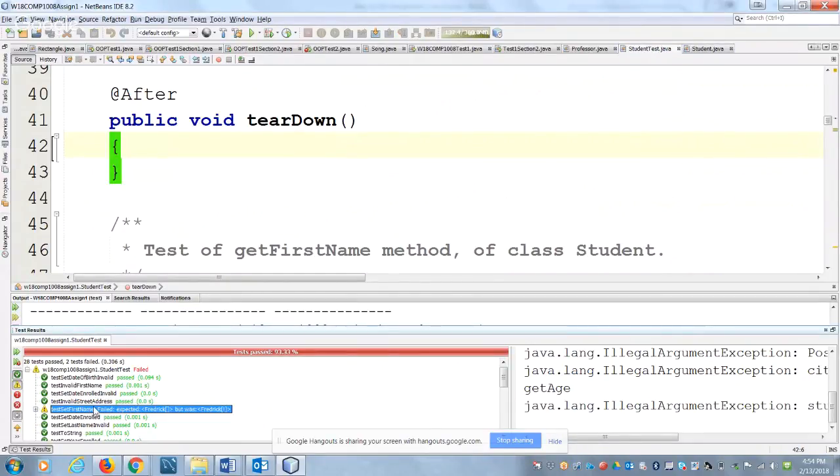Sorry, it won't let me zoom. But what it says here is test get first name. I guess it's going to show it in a couple spots because I use it a couple different ways. It failed. It expected Barb, and you can use these square brackets to indicate it was expecting nothing else. But what it received was Barb with an exclamation mark. So that's how the system is going to provide you feedback on strings. It'll do a similar thing for numbers and whatnot.